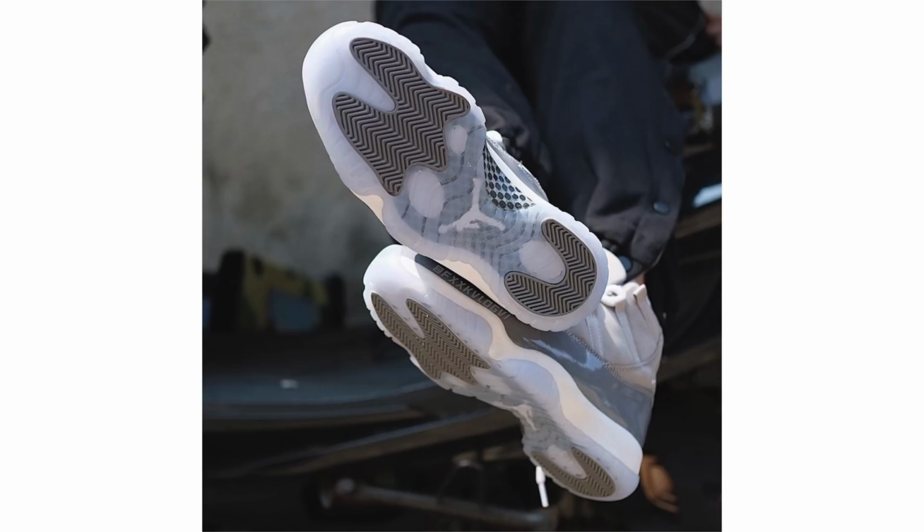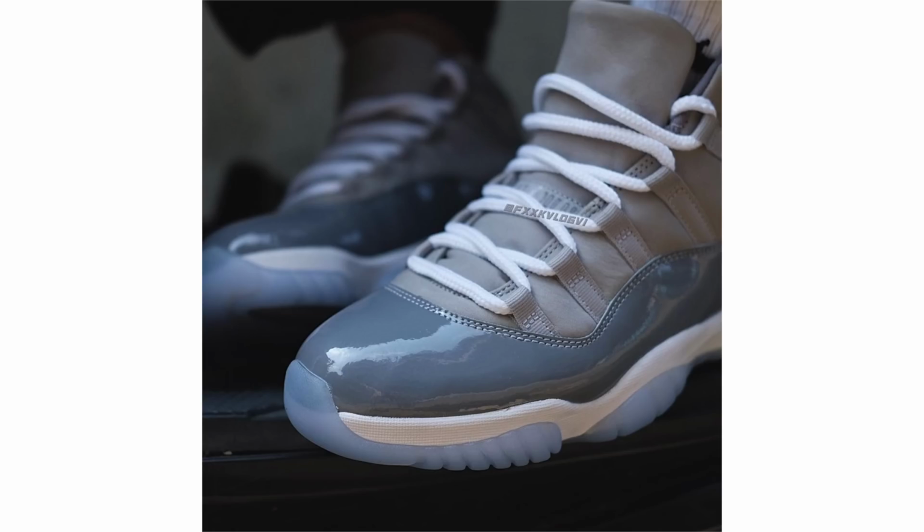For me, this is a definite pickup. I won't be doubling up. I know I asked you guys that in a previous video when I talked about the shoes. And the only reason I'm not going to double up on this is I have 2 pairs of the 2010 release. They're both still deadstock, so I do want to get these just for the higher cut patent leather, but I don't think I need 2 of them.